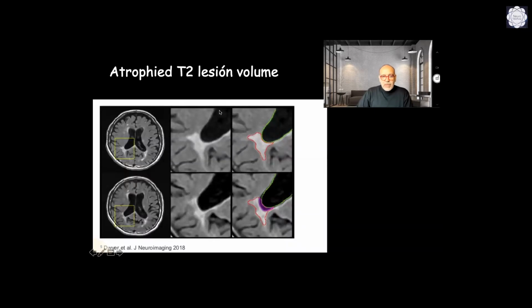Another relatively new concept provided by Dr. Zivadinov from Buffalo is the concept of atrophied T2 lesion volume. In the past, we thought that any chronic lesion remains stable over time, but now we know that they can shrink. You can see here the T2 lesion shrinking over time, and this is very important because it is an independent marker of progression. And moreover, some people at first glance can think that you have less hyperintensity, and that's good, but it is all on the contrary, it is bad.